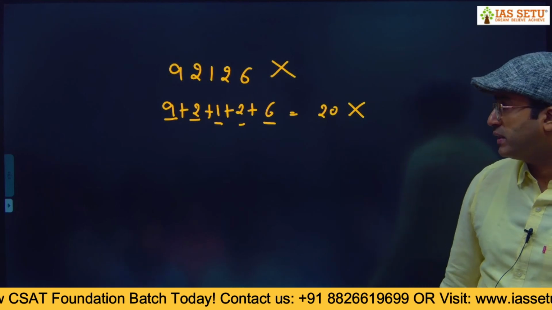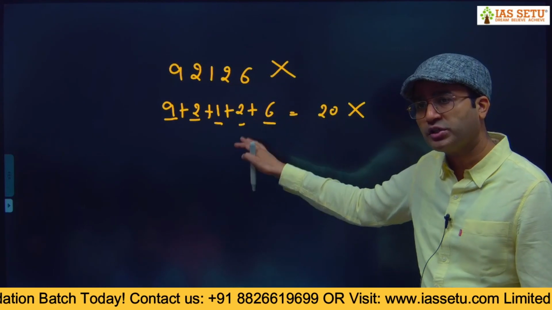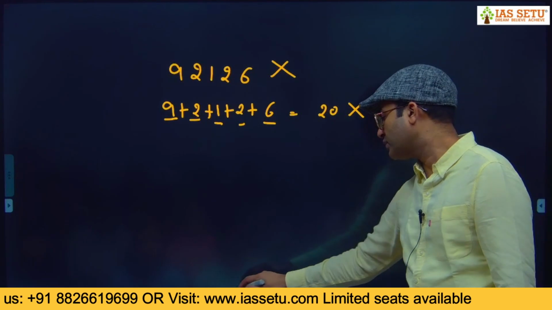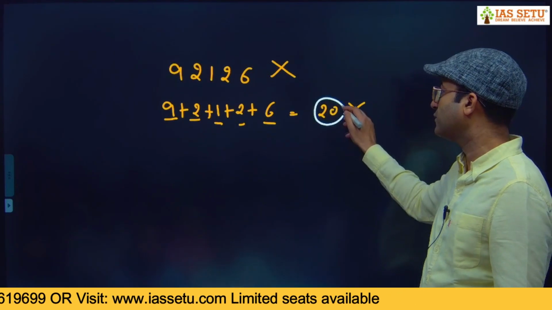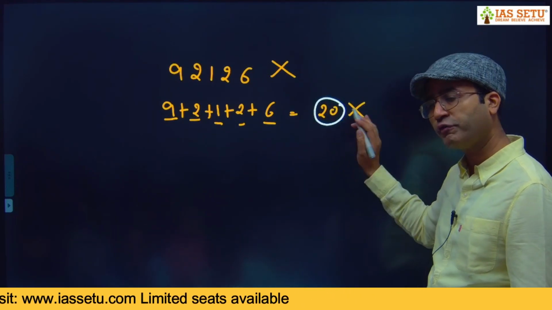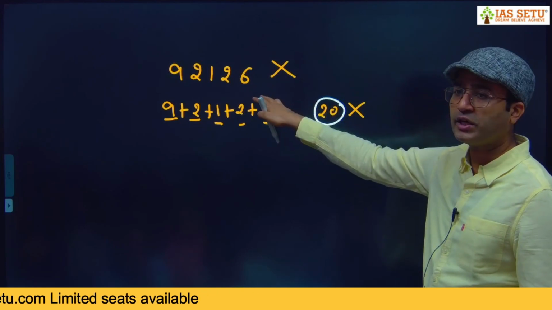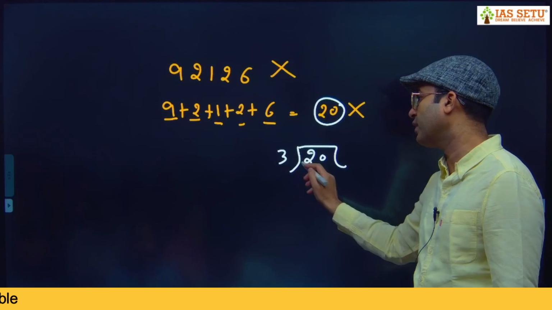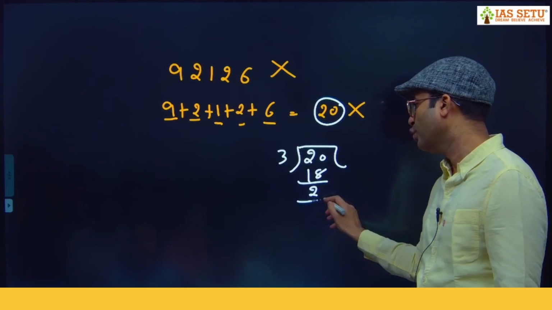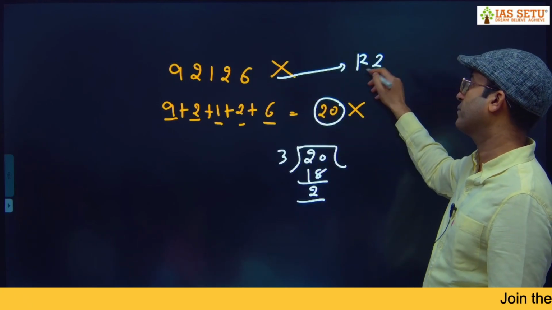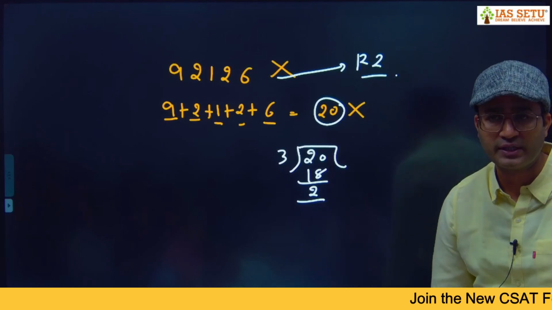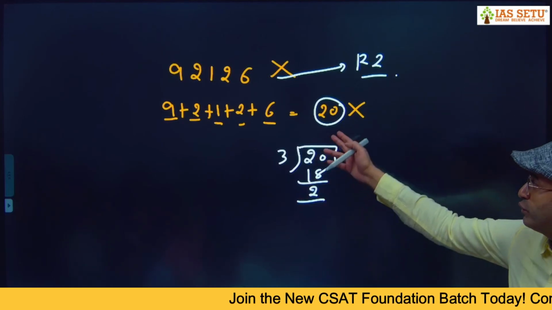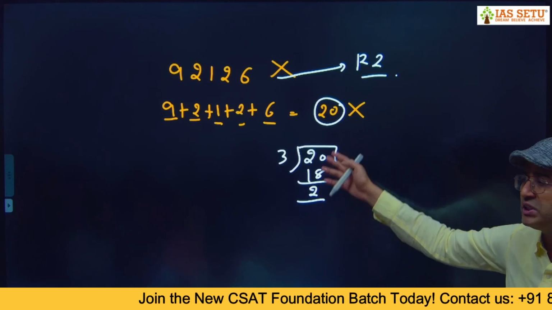Now the beauty here is, if the number is not divisible by 3, for the remainder we have the same shortcut. So this sum of the digits itself is sufficient to tell you divisibility. If not, we need the remainder. So no need to check the complete number. This 20 itself gives you the remainder. 20 divided by 3, what is the remainder? 2. So you can say this number also gives remainder 2. Same shortcut tells you the remainder. If it is divisible, okay. Otherwise, the sum of the digits itself is sufficient to tell you the remainder.